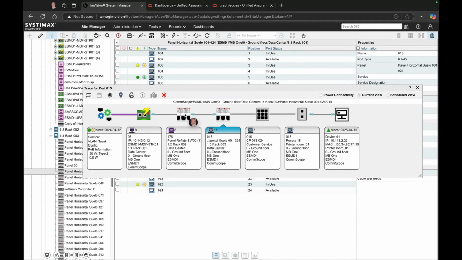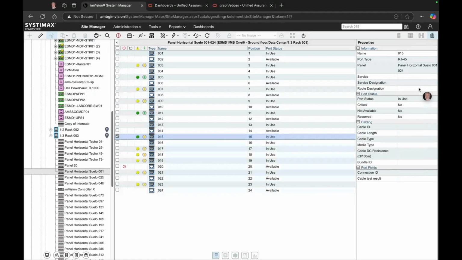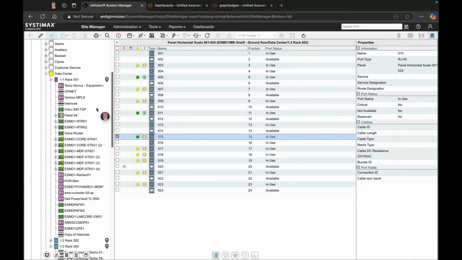This intelligent patch panel is then patched to another patch panel that's cabled to the consolidation point. Consolidation point is cabled to the faceplate, and then the faceplate is connecting to an end device with a specific IP address, which shows also that it's been live since this morning. Okay, so this is a typical circuit trace for the office environment.